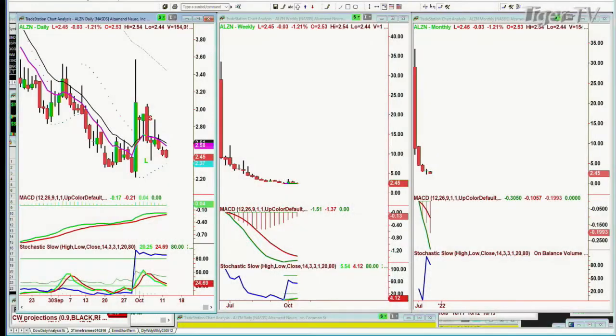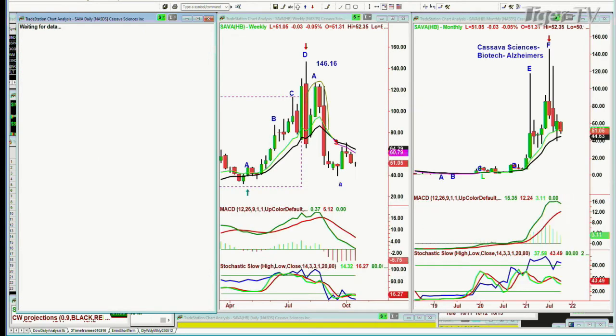Well, there's a couple of little Alzheimer's drug stocks. One's bigger and one smaller. One's ALZN, and the other one we've talked about before, SAVA. And they're not similar to our patterns. ALZN just went straight down, and then it had one big candle on some FDA news, and it's kind of retracing on light volume. I wonder what you think about that, and then if you have time to look at SAVA, that would be great. And SAVA was the other one. That is Cassava. What did I see the other day? SAVA, which had a lot of talk about Cassava.